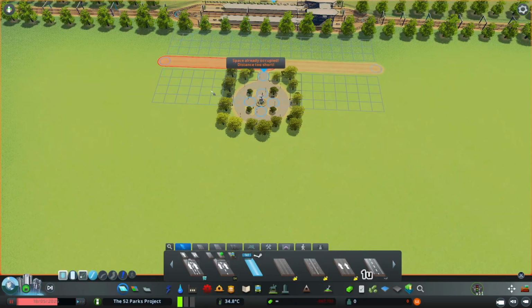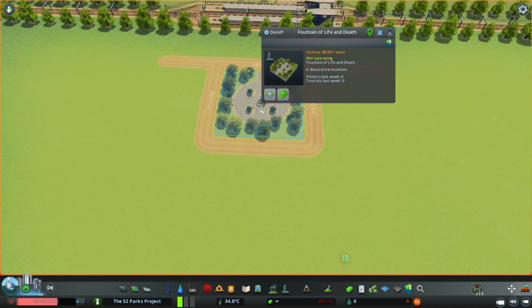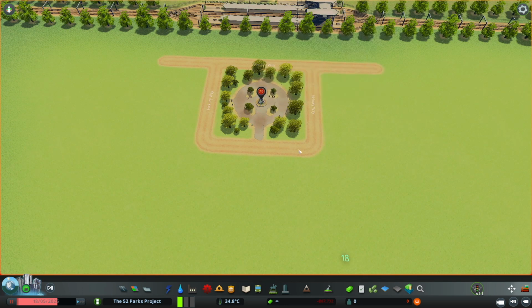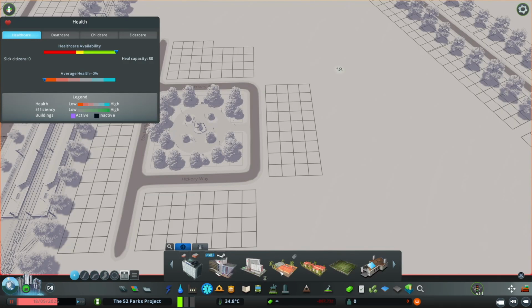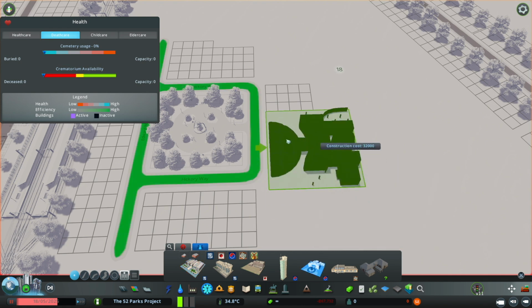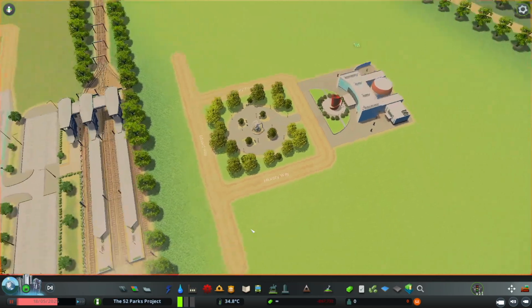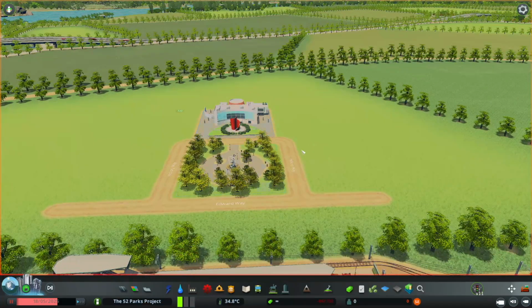I'm gonna go ahead and use dirt roads for the meantime. We can replace them with other roads. And then what I wanna do is turn this around so it's facing the other direction. Okay, the other thing I want to fit in here is actually this really nice crematorium that we got right here. Crematorium Memorial Park. It also has a really nice statue structure, and I think this mirrors this park really nicely.